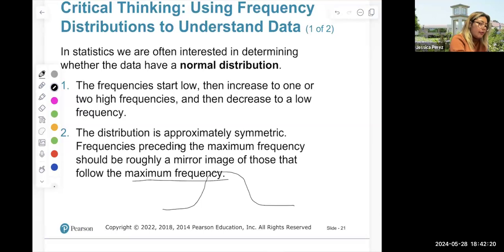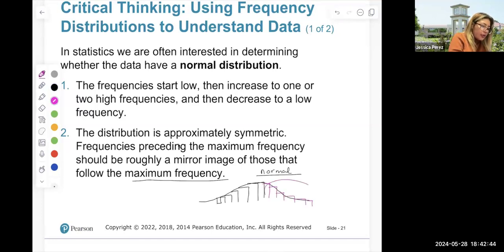For us in this course, we're going to be studying a graph that looks like this. This is called a normal distribution. It starts small, then reaches a peak, and then you have things that look like mirrors. So this side should look a lot like this side, and then you should have a midpoint, a peak. That peak represents the mean of this normal distribution. What this course is about is studying a normal curve that looks like this.